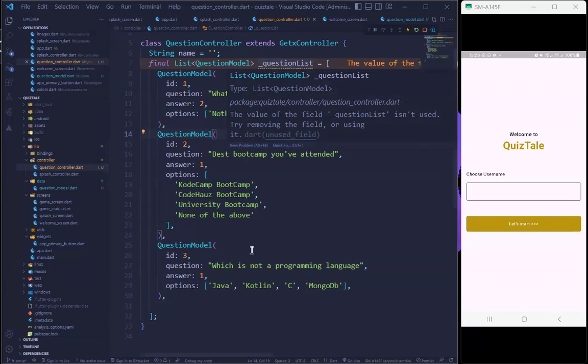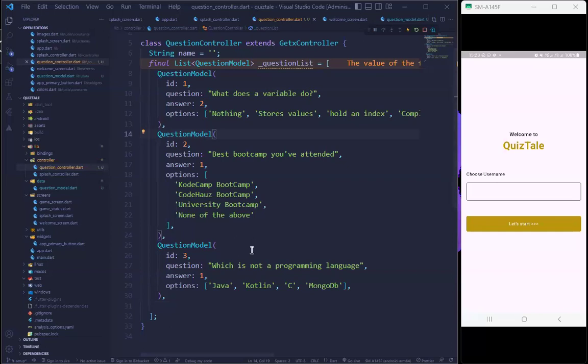The reason is because we don't want to be able to manipulate this list from the outside. So we're going to create a variable that is exposed, the one that we can reference. What I'm going to do is use what we call a getter.